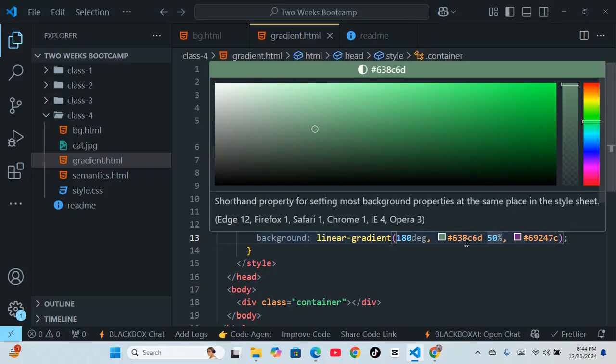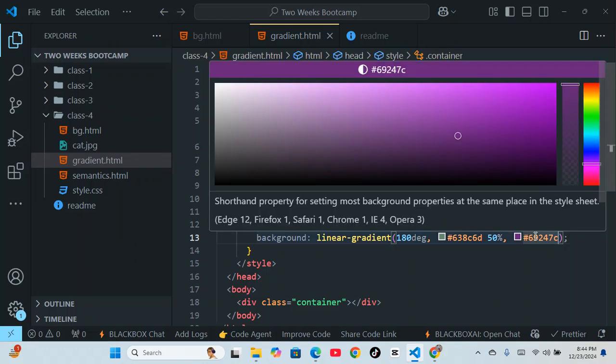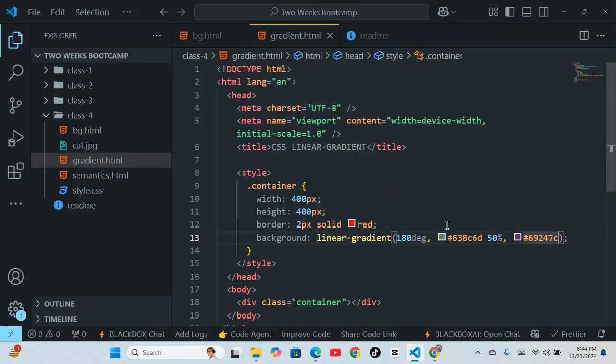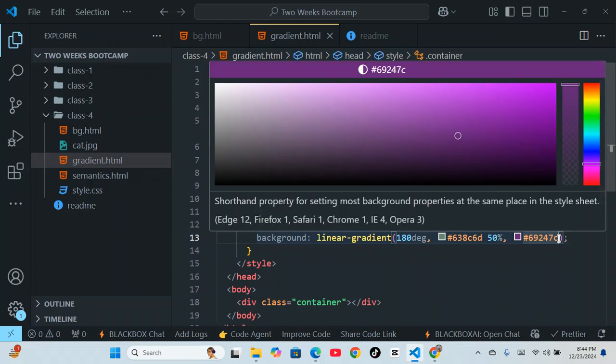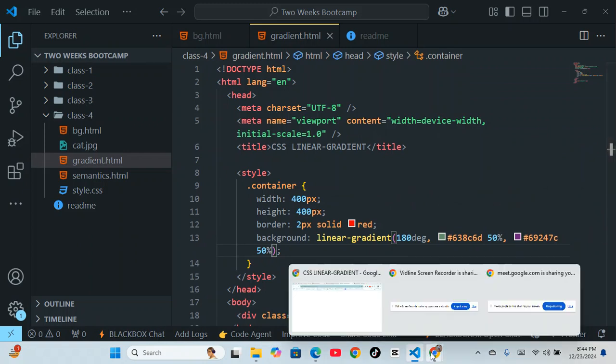So what I'm going to do is give the colors equal size. I gave this first color 50%, so it means that it's going to start from 0 to 50%. And I say, okay, I want the second color to also start from 50% down to 100%. Now look at what we are going to get. You will see that there's no transition because where this first color stops, that's where the second color starts from.